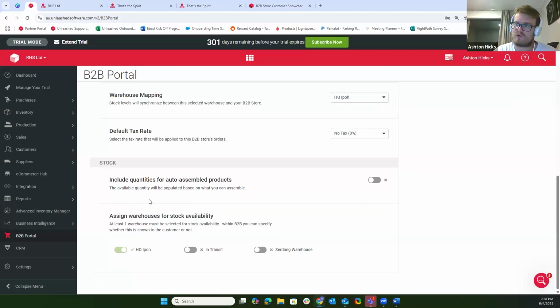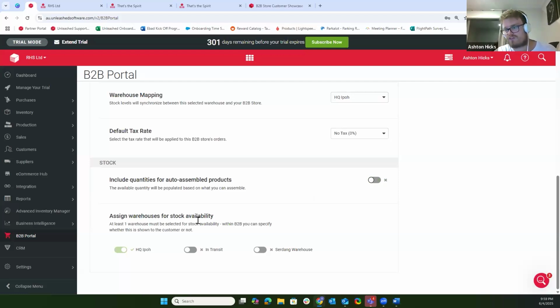Then you've got the stock control. This is the one I wanted to highlight. If you've got a big production pipeline, so you really produce your items per order and you've got a lot of auto-assembled bills of materials in your Unleashed account, you can tick this. Rather than showing just the quantities of what you have, so if you have 2 boxes in stock it shows 2 boxes in your store, you might have a bunch of componentry where you can actually make 70 boxes, not just two. Turning this on will allow the components to feed through, and therefore it will show as the available quantity rather than the on-hand quantity of that item.